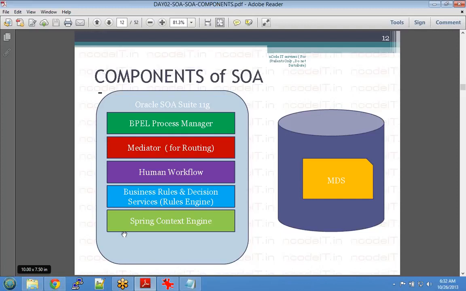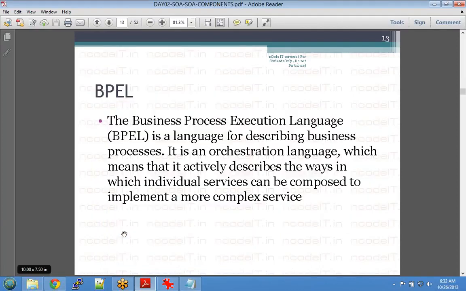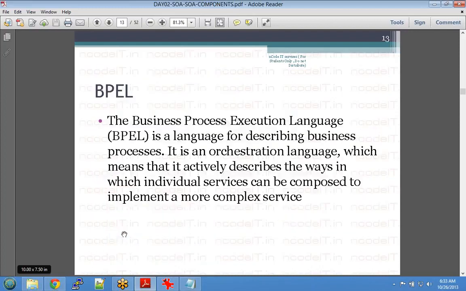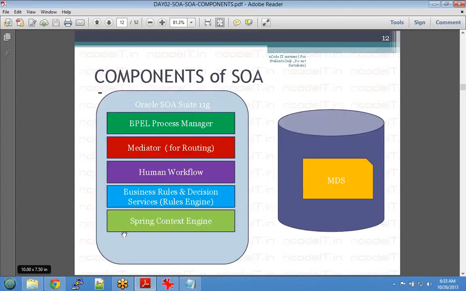Then the Spring context is the next element in your entire SOA. Whatever explanation I have given, I put it into the PPT you are looking at. As I said, BPEL is a language and BPEL Process Manager is the orchestration, the event manager. So there's a slight difference between these two.